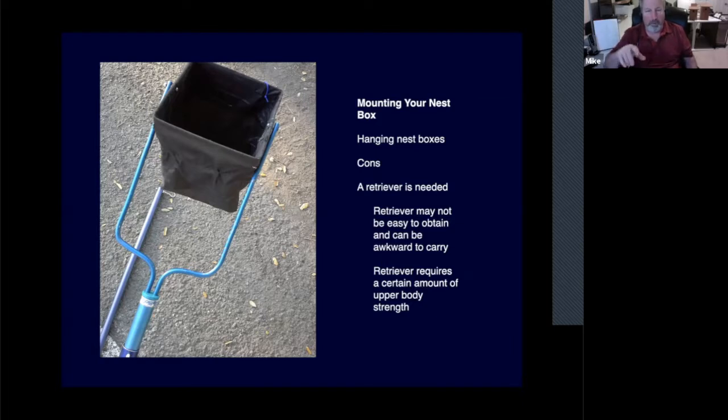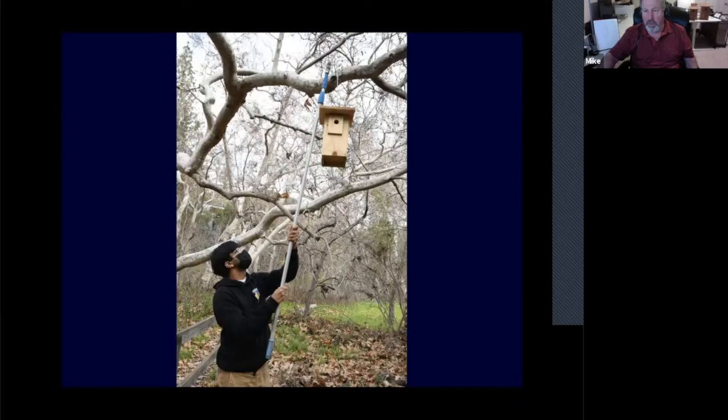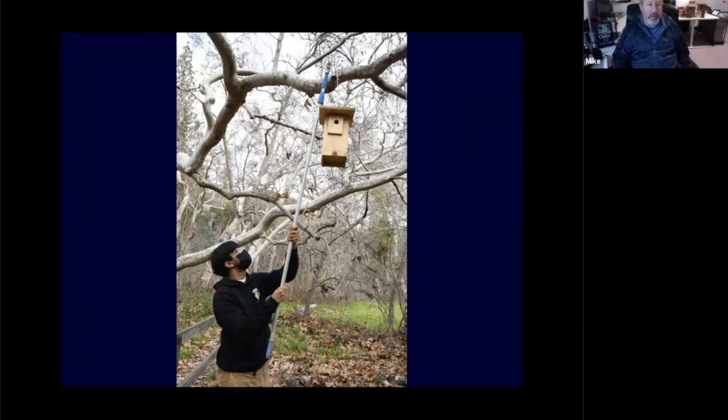Even though it's pole mounted, make sure you try these things out. If you are nowhere near Cupertino, you can ask us, but if you live near Cupertino, you can always go and try our nest box retriever over there and see what you think, and talk to us, and we'll try and figure out something for you. These retrievers are kind of one of the keys to dealing with hanging nest boxes. This is the hook style retriever being used, as you can see.